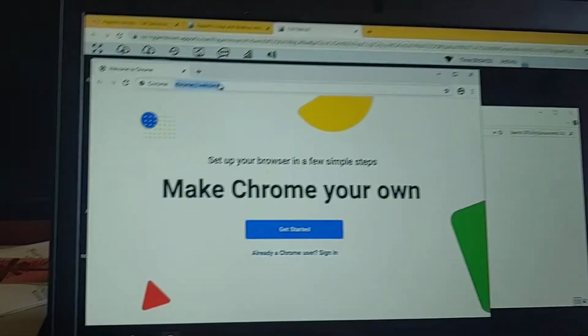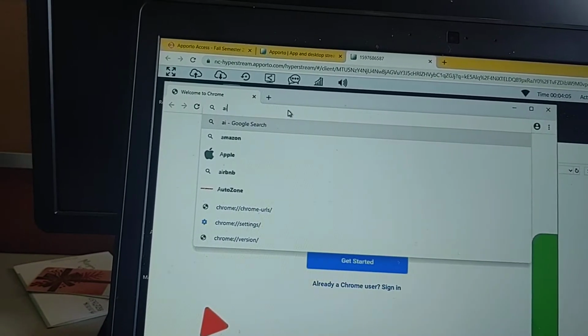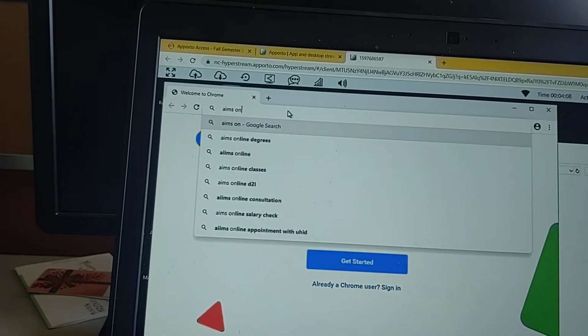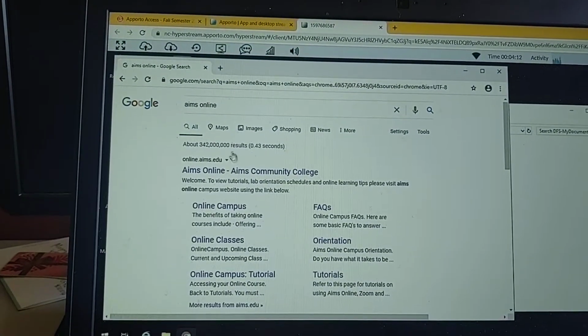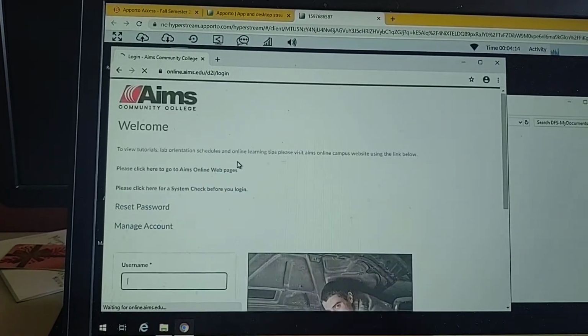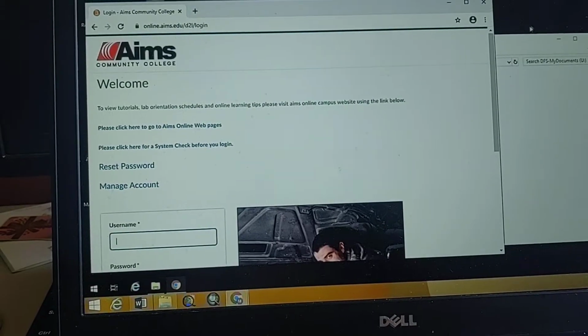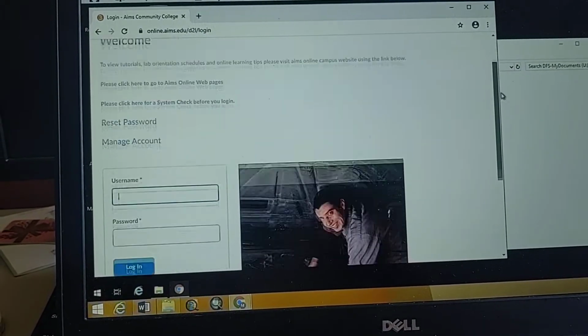You'll need to log into your Ames online, like I'm doing right now. Okay, you go there. Again, you have to type in your username and everything, okay? So let me do that real quick.